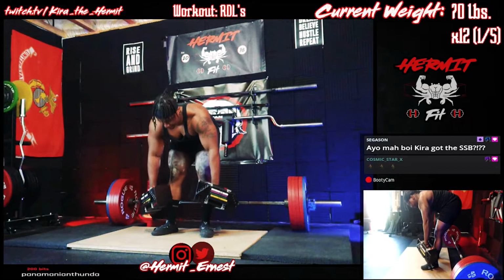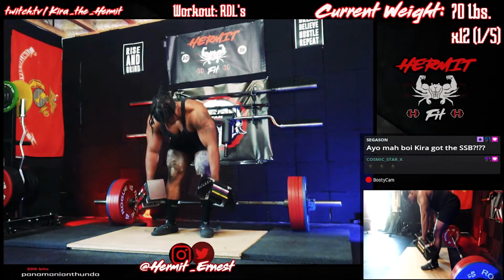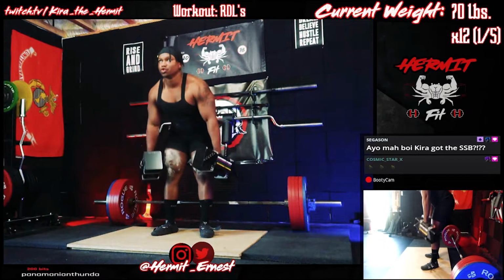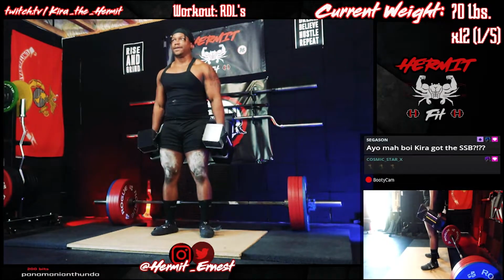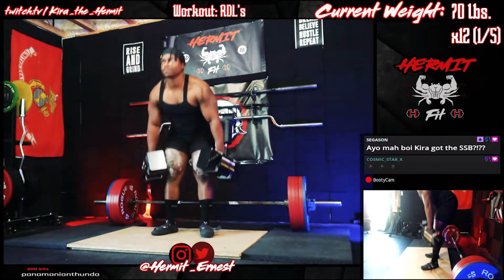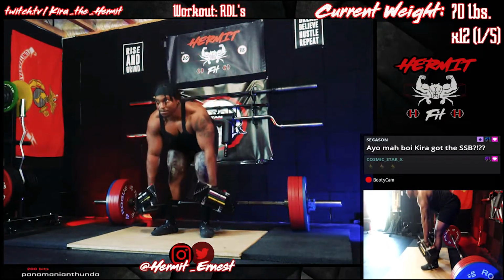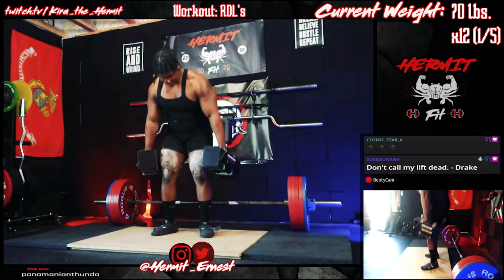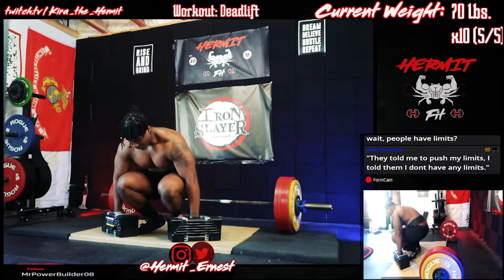Now let's talk about accessories really quickly. Accessories during your peaking block are going to be very similar to your hypertrophy and strength block, but this is something I definitely want you guys to focus on. If you have any weaknesses that you are noticing throughout those blocks, this is your last chance to correct them. It's kind of hard to say if they'll be corrected in 3 weeks, especially since you'll be stepping on the platform in about 3 to 4 weeks from this point. But this is your last chance to get them as strong as you possibly can.